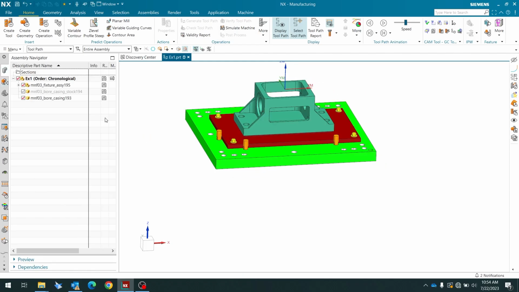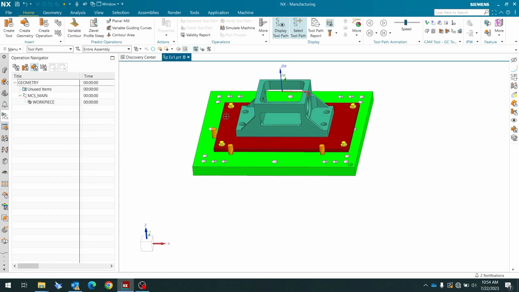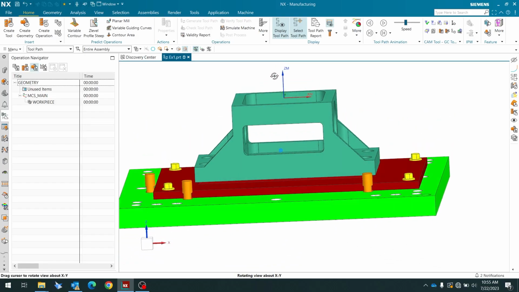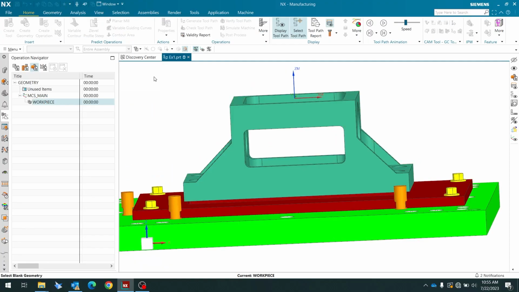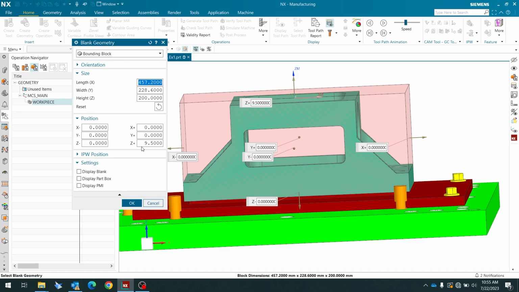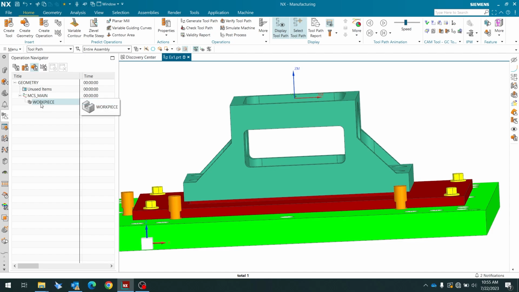I will turn on this particular required component by going to the assembly navigator and turning on this. Here I want to do facing first, because as we kept, there is a 9.5 mm material excess in the Z direction, that to be machined first by facing operation.